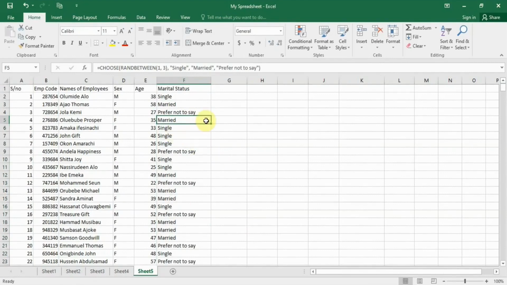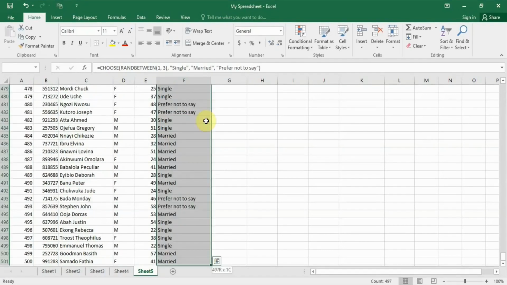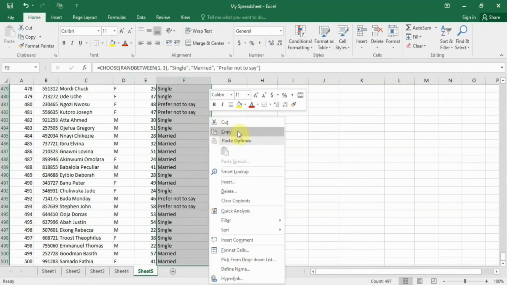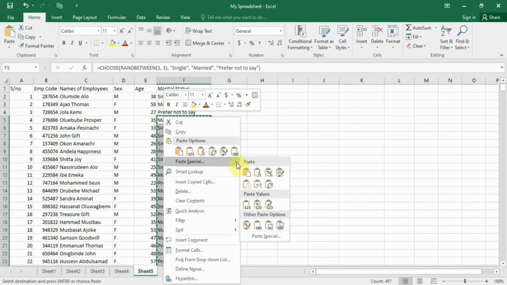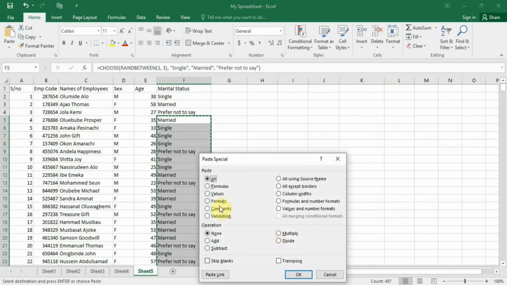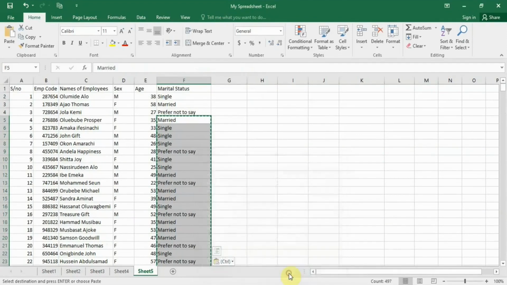So let's copy and paste only the values. Okay, so we have only the values. Don't forget, these ones I entered manually, so now only the values stay there. Now I did not copy them.